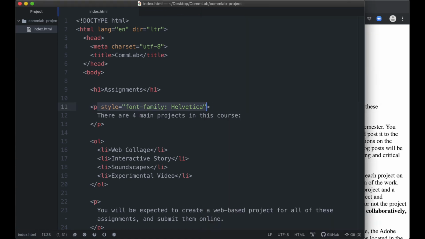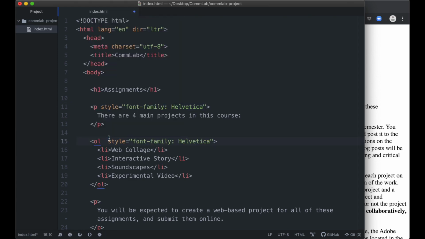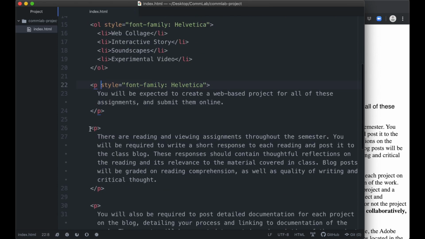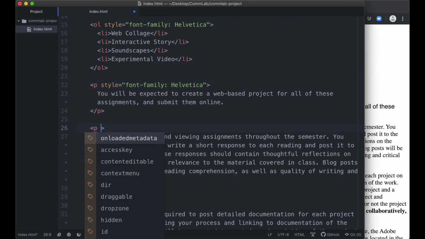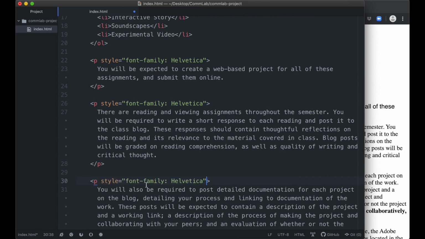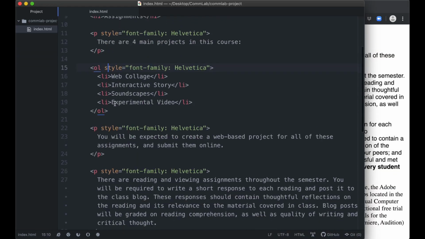but we need this for every HTML element we have, right? For example, like this. So we can just copy and paste this style.